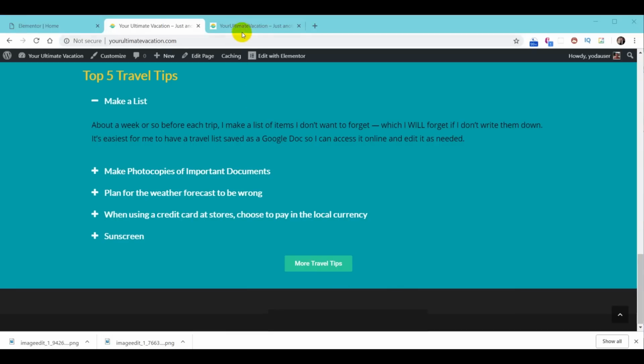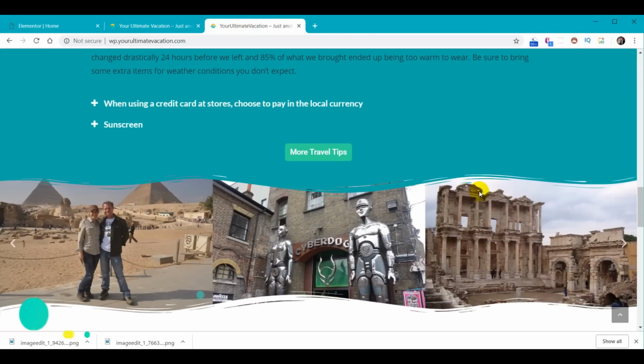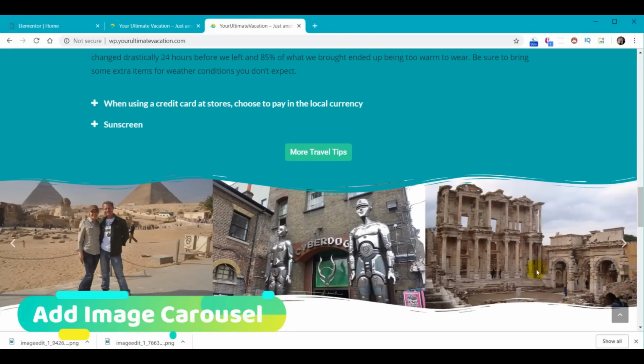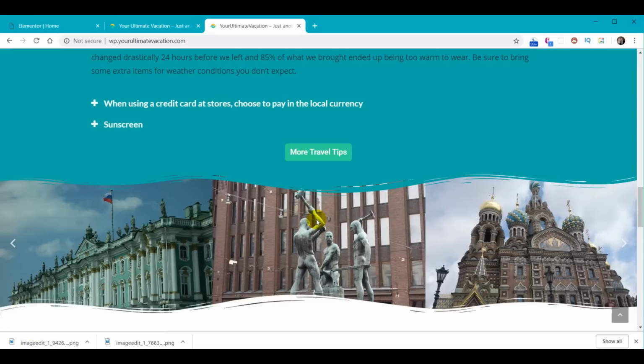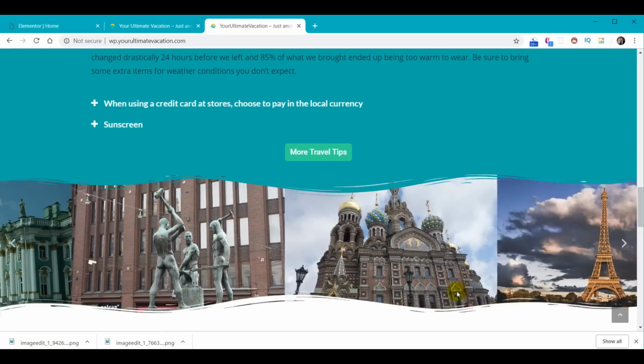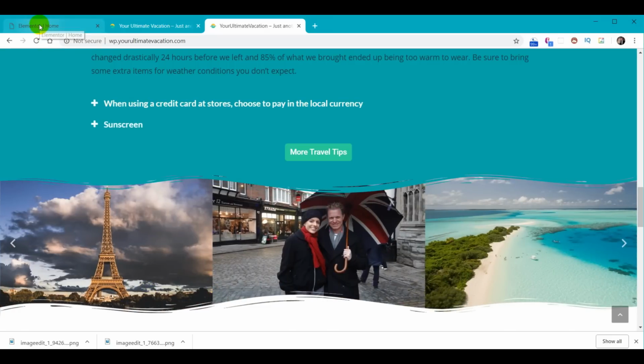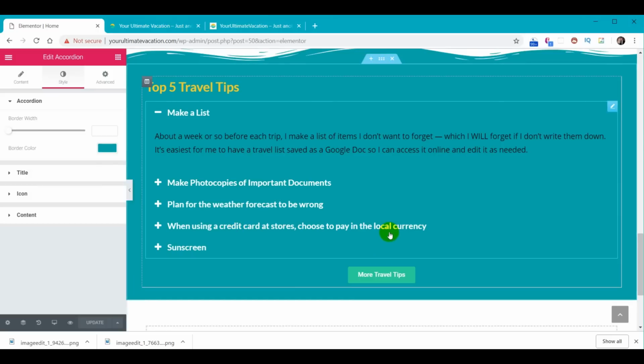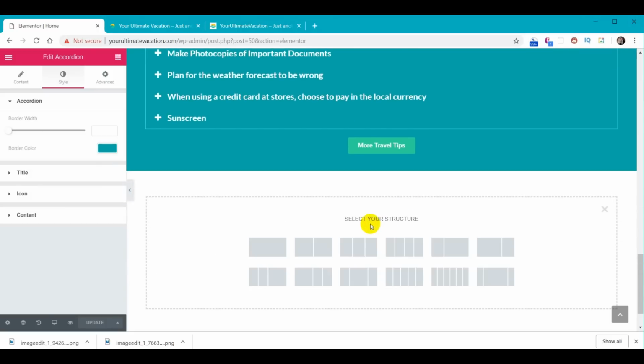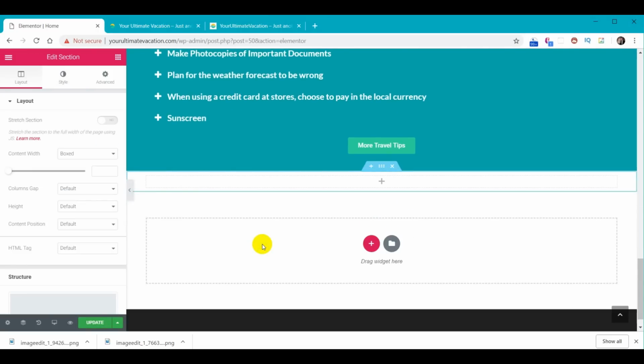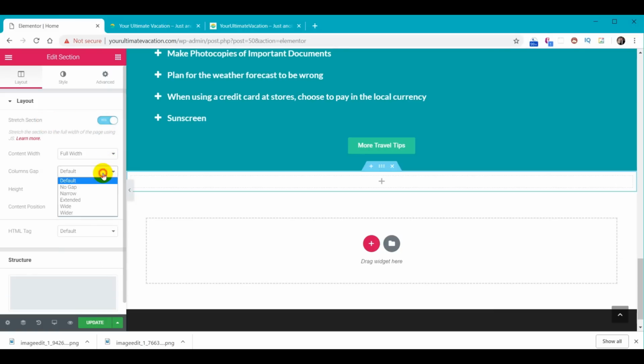Now we're ready to do our next section, and on Bethany's website you'll see it says Image Carousel, and the dividers actually overlay into the images, so they're actually inside, both of those are inside that section, so we'll be adding those as well. So let's go back to our WordPress, and then we're going to scroll to the bottom, create a new section, one column, and on the right we're going to make this full stretch, full width, with columns having no gaps. We're basically wanting this thing to be as wide as possible.